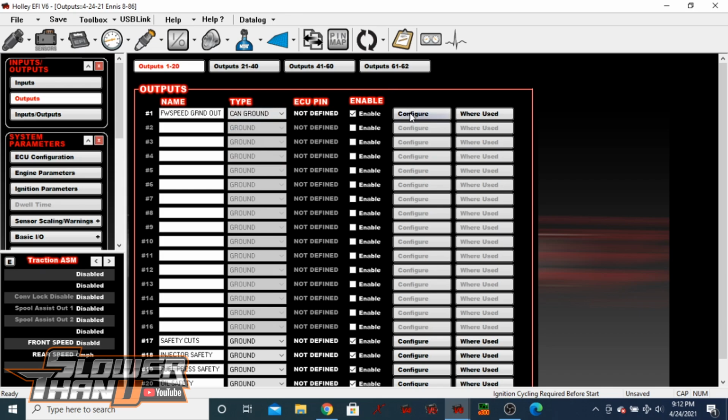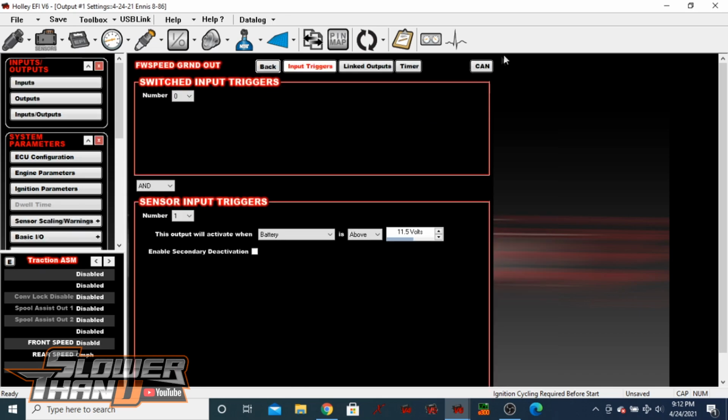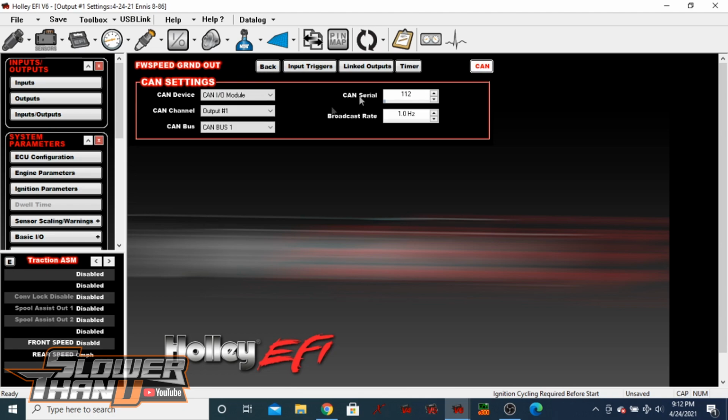And if you come over to configure, it's the same sort of thing with the CAN menu. Just select all of your appropriate settings, the serial number, the broadcast rate. If it's something that you're just turning on and off, or you're going to be grounding pretty much all the time, it doesn't have to be a huge broadcast rate. You can just set it to 1 hertz, so you're not logging a bunch of extra data in your log. Your log files don't need to be unnecessarily larger. So put that at a pretty low refresh rate. And then you select whatever output that you've wired it to. Look at your diagram for that. Whatever output you've selected, make sure you select it here.